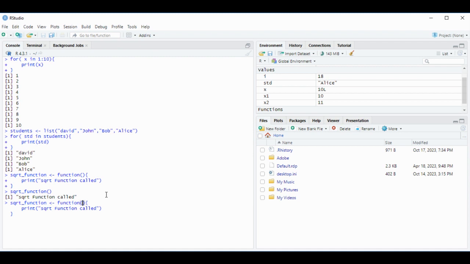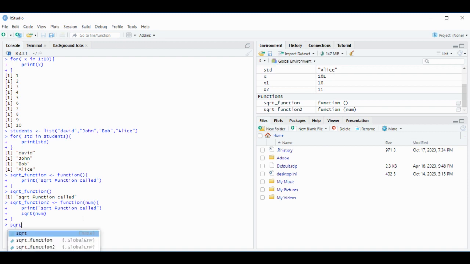In the function statement, name the arguments. For example, num. And inside the function, you can use the num. For example, this sqrt function can use sqrt of num, like this.